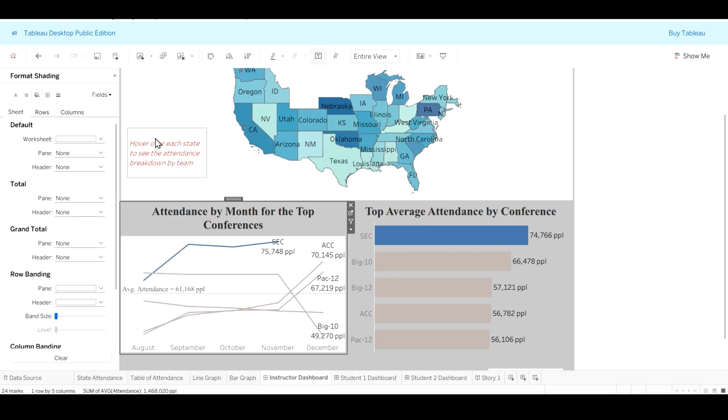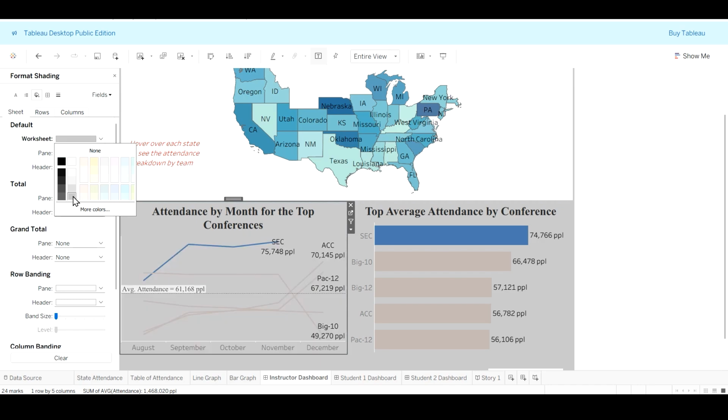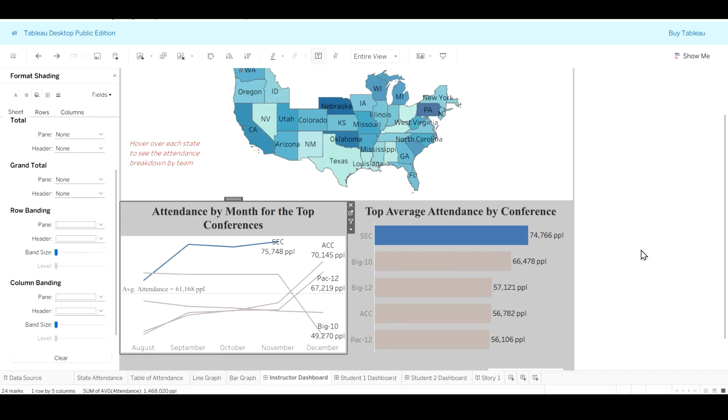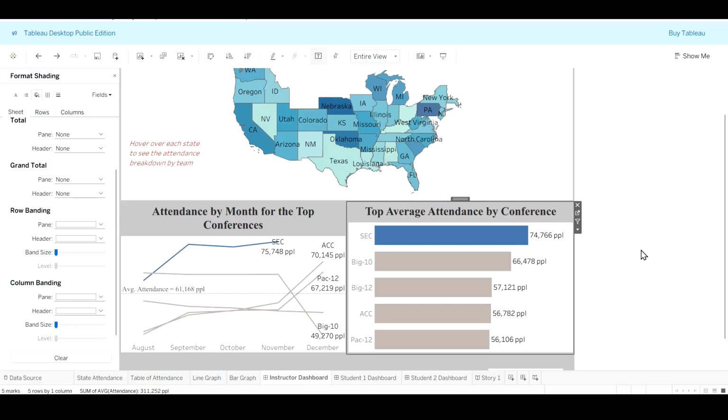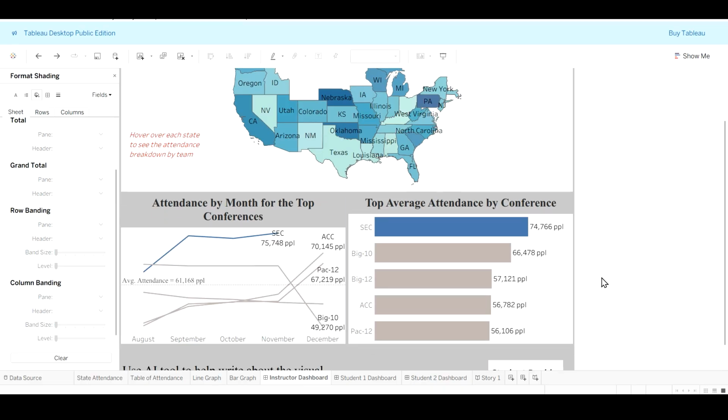You can't do it on the map, the background, once we wash it out. It doesn't match up. I don't love that just because my lines go away. But you could go in and change your colors. I just wanted to show it to you, so I'm going to undo a couple of those things. Again, up to you. If you left it like this, that's perfectly fine.